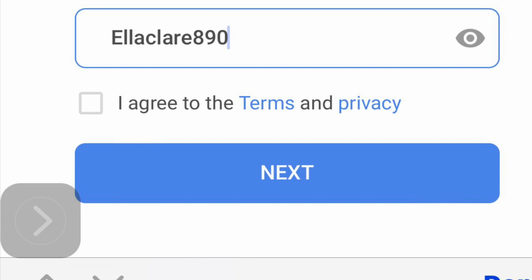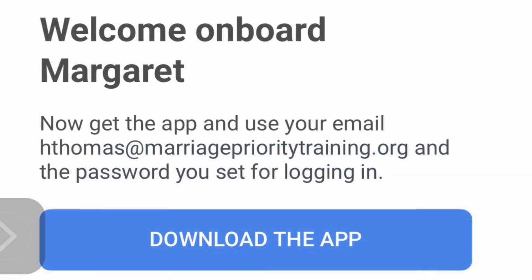Hit next. So they've been welcomed because of the acceptance of the email. Margaret, who is in this case the wife, was accepted into the system. She can download the app now and start participating in this joint calendar.